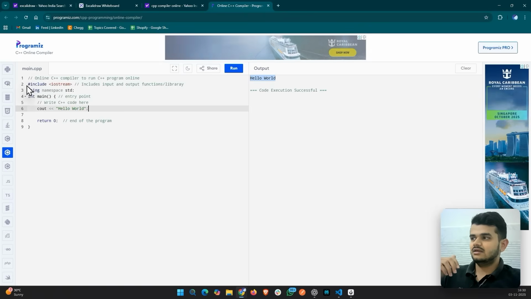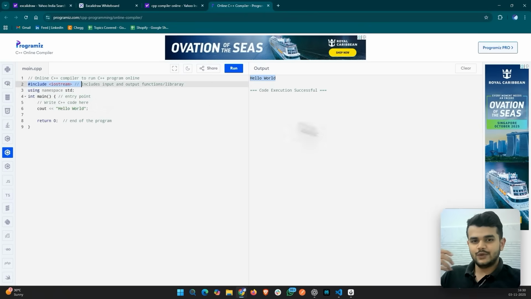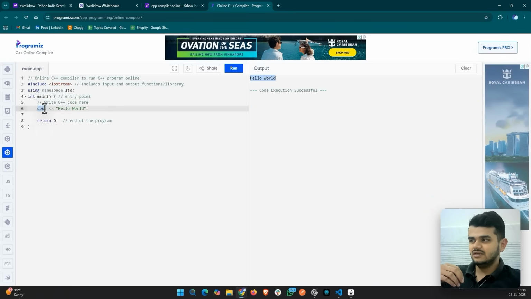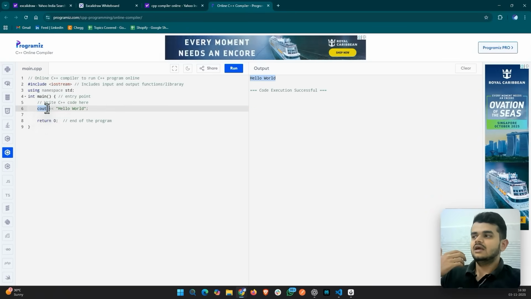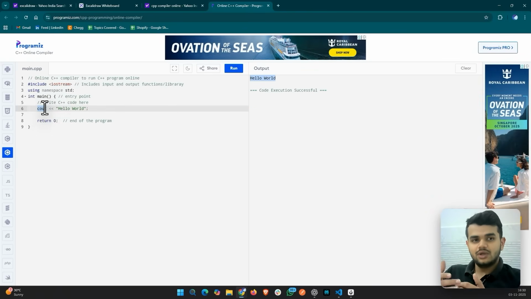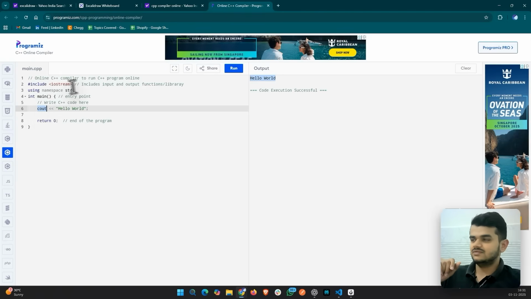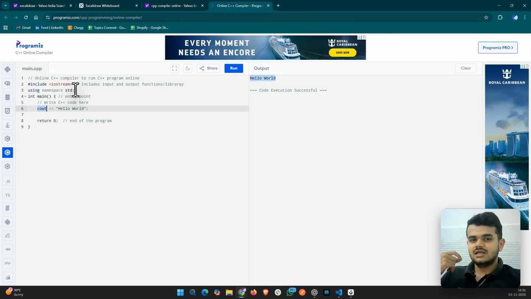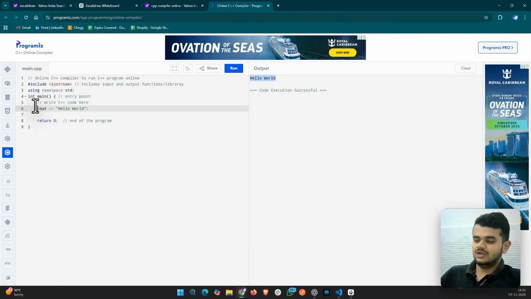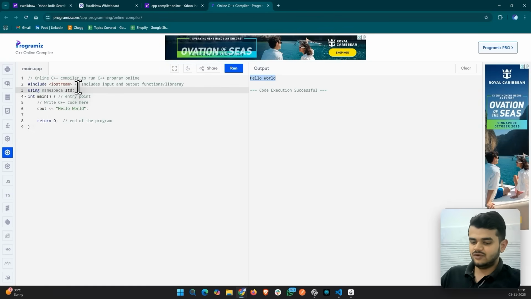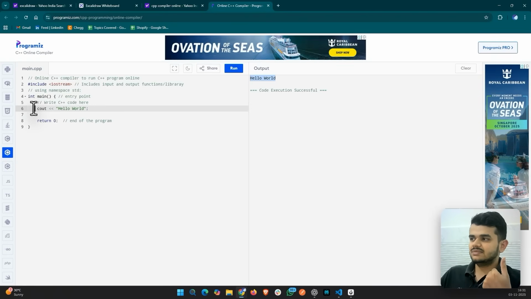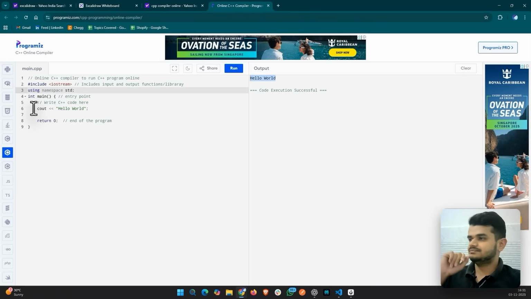Again, reiterating, #include <iostream>. It is a library for input and output. Only because of this you're able to use cout, right? It is a library that helps you display your output on the screen. Apart from this, we have using namespace std. If you use namespace std, you can directly use cout and cin without the need of std. So let's suppose if you don't write this, you have to mention std as well to display it onto the screen. But if you write namespace std, you can write it directly.